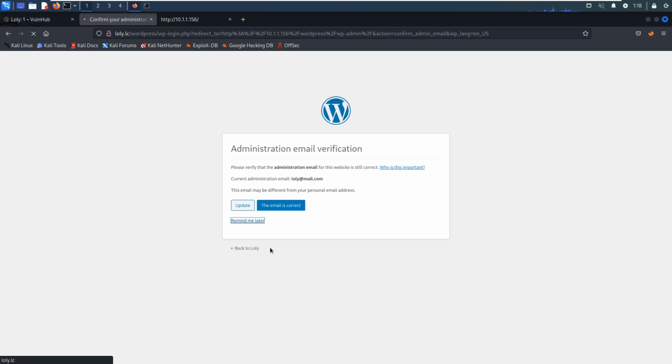Because we are so certain that Loly is the administrator for this WordPress site, next I think we may upload the shell PHP code into the WordPress backend, and then try to get the reverse shell from the target.